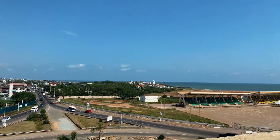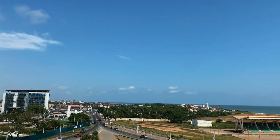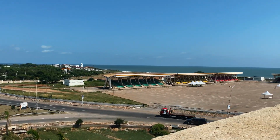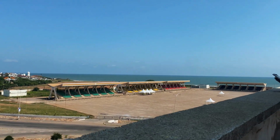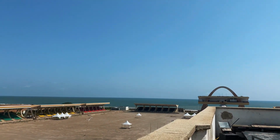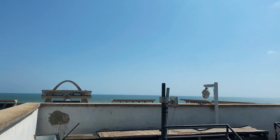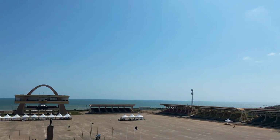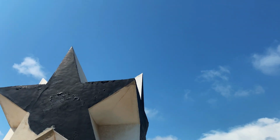Which brings us to another history tea. Since we're all so close to the star right now, I feel like sharing more. So besides the view of Accra, you get an amazing view of the entire Independence Square from here. And one of the things that is not really talked about is how Kwame Nkrumah's vision was very Pan-African, right? We've established that from the beginning of the video. And so when this square was being constructed, historically, it's been narrated that his vision was that this will be a place where Africans from all across the continent can gather and convene and celebrate freedom.